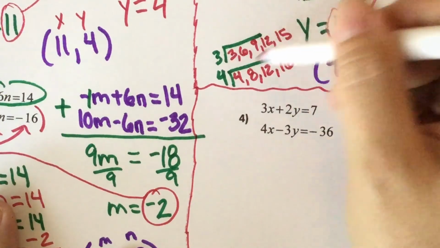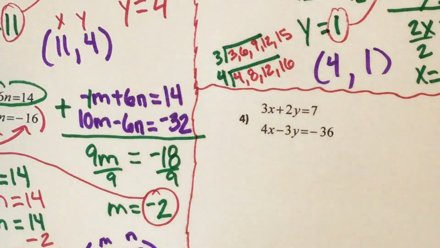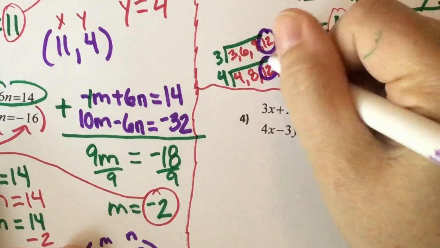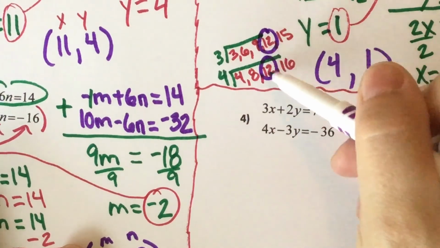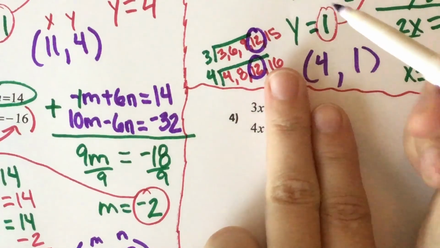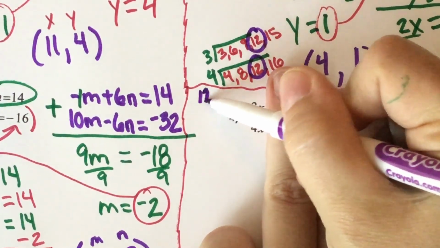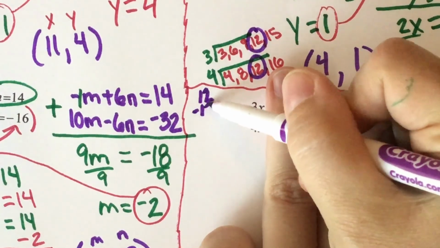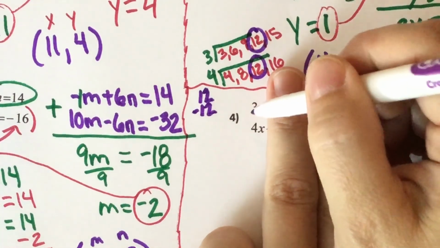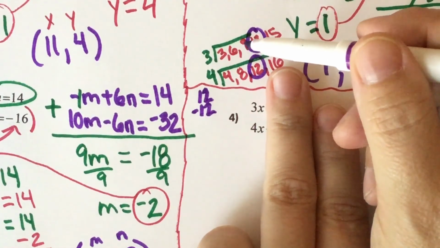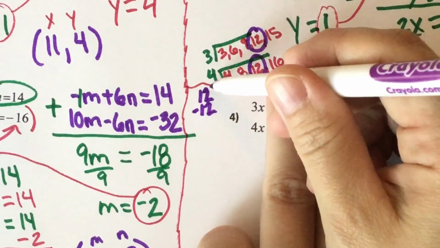So what's the smallest number they both have in their list? They both have the 12 in their list. That means they can both go into 12. Okay, so we are going to turn these into 12s. So remember, one needs to be a positive 12 and one needs to be a negative 12. And it doesn't matter which one's the positive and which one's the negative. So I may do it differently than you. It's okay. Let's just make the top one the positive 12.